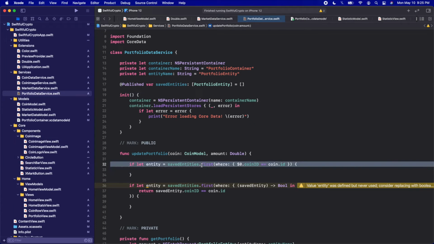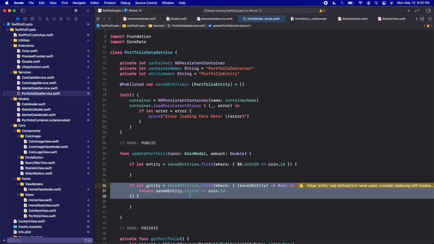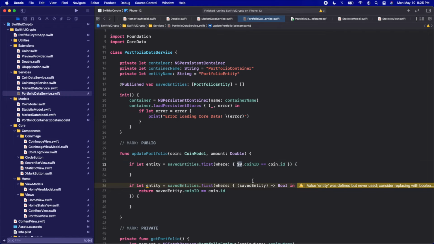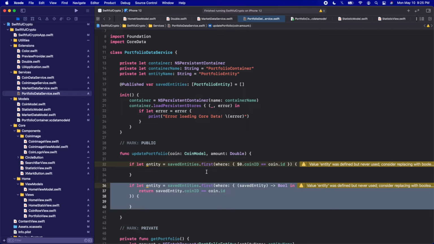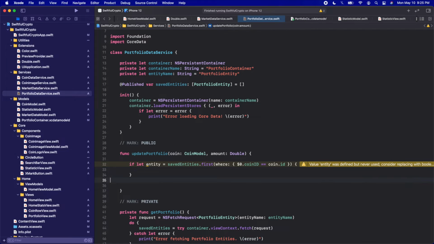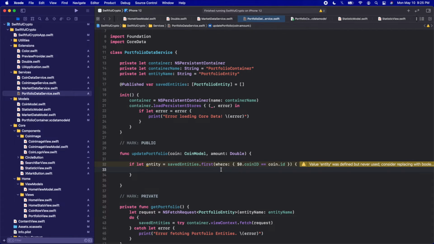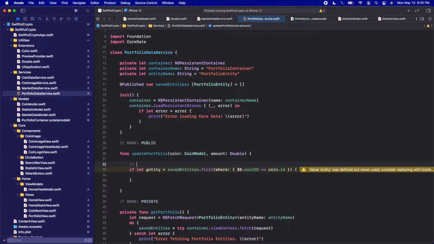And this is the same thing as this in just one line. The $0 is our saved entity. It's just a shorter, more condensed way of writing this. So if this confuses you, you can use this code, but we're going to use the condensed version because we are learning to be expert developers. Let's put a comment here, check if coin is already in portfolio.